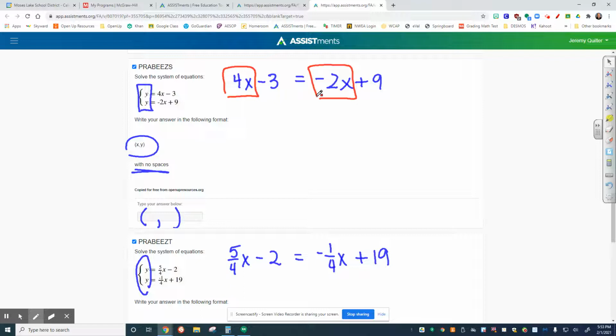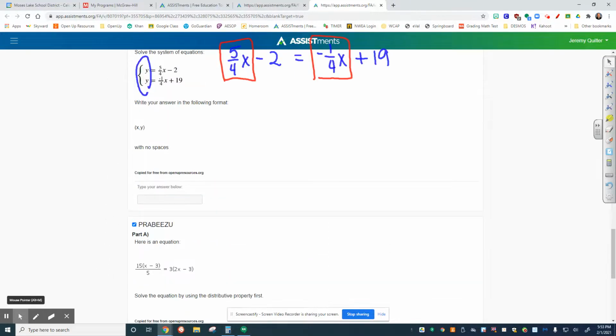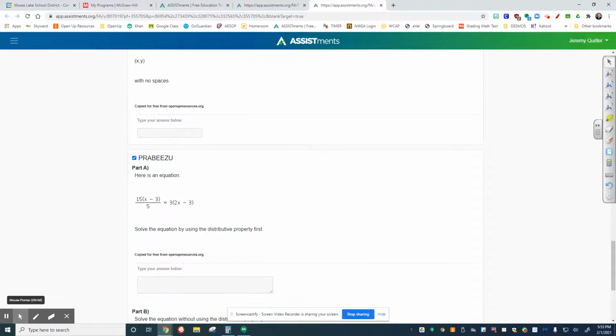These variable terms in this first part of the problem are different, which is a dead giveaway for one solution. There will be one solution. Same thing in the second part of the equations, where you see that the slopes are different. Again, it's guaranteed there is one solution that's available for us. So there's only one way that you will find a solution that will make both of those equations exactly equal. Again, the second part of that, no spaces in your answer.